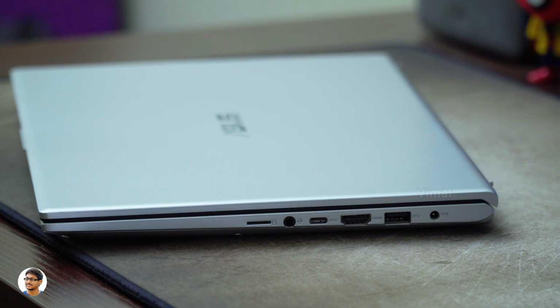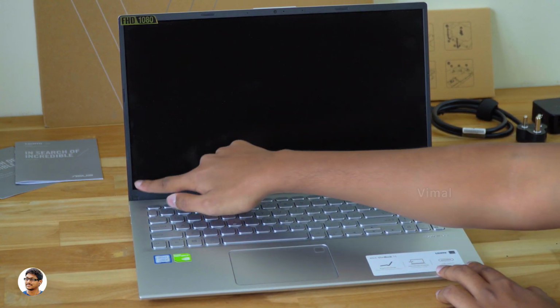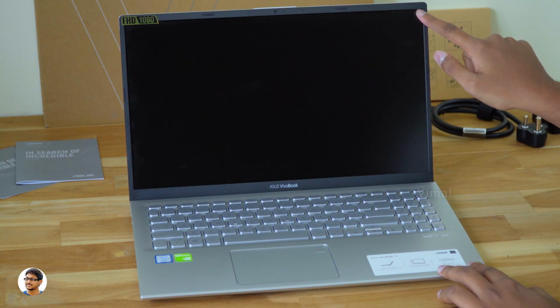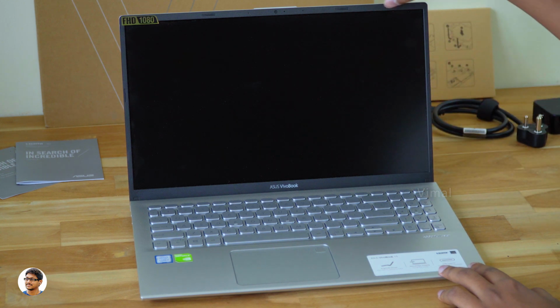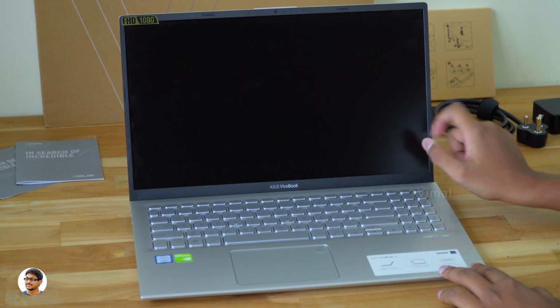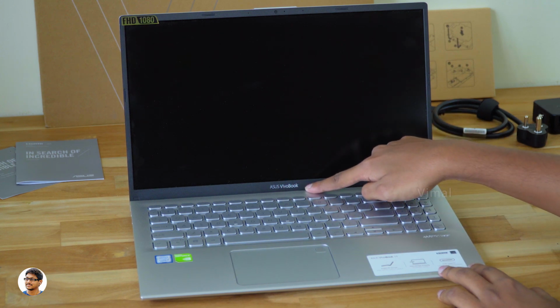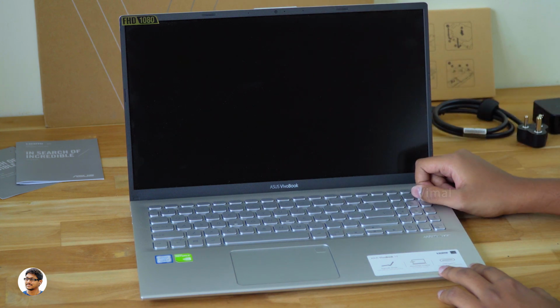Alright, now let me tell you about the display. The Vivobook 15 has a 15.6-inch Full HD 1080p LED backlit display with a frameless 4-sided nano-edge design. The bezels on it are ultra slim with a thickness of only around 5.7 mm and offer up to 88% screen-to-body ratio. You've got the Asus Vivobook branding here and a webcam and some sensors at the top. So that was about the upper half. Now let me show you the lower half.